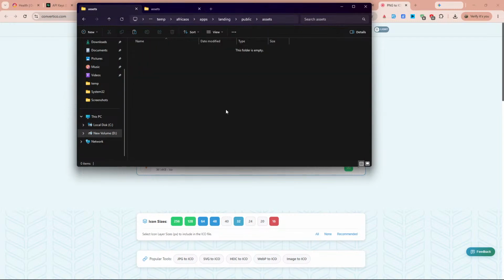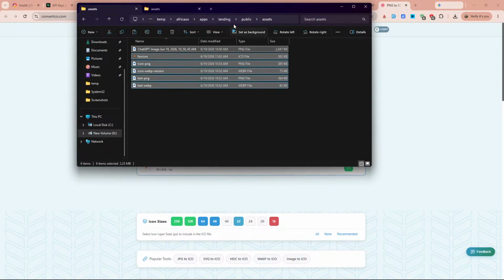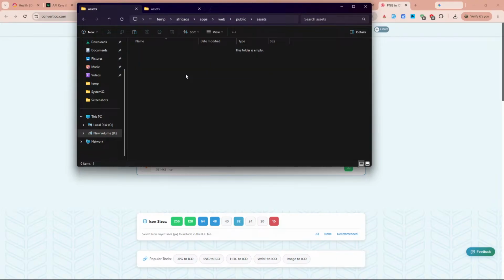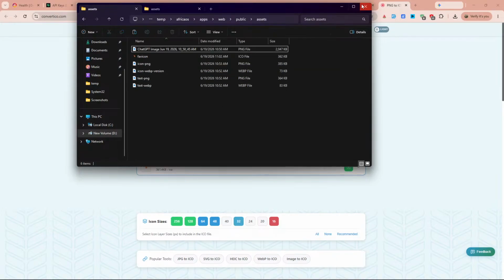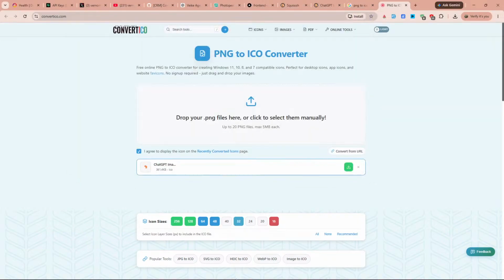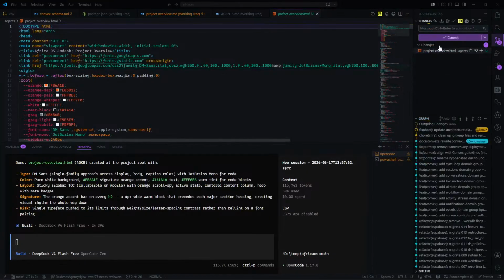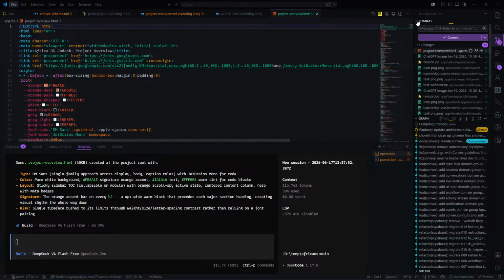Copy all this, place them here. Then now we can go to the web app that is going to have the assets directory too, and then paste them there. So yeah, we can go back to our VS Code. I don't know why the changes haven't yet been reflected, but yeah, alright, so they're here.